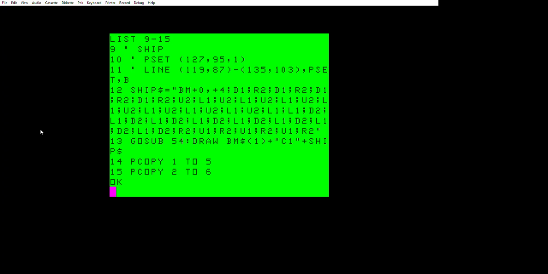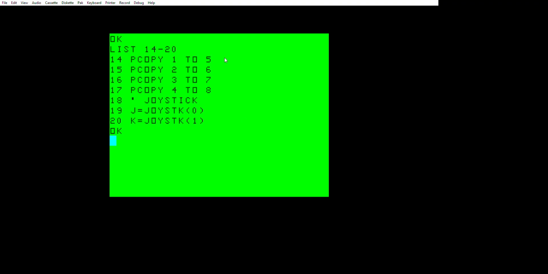Then after that, now we're in PMODE 4 on this first screen, so we need to copy everything over to the second screen. So we're going to list 14 through 20. We literally PCOPY all the pages over to all the pages on the next screen, and we get rid of the screen command.